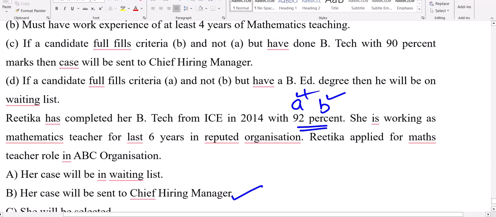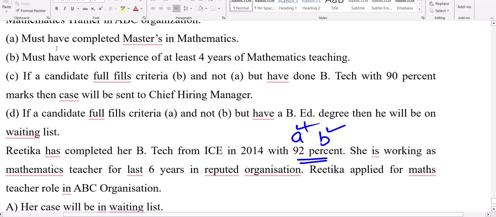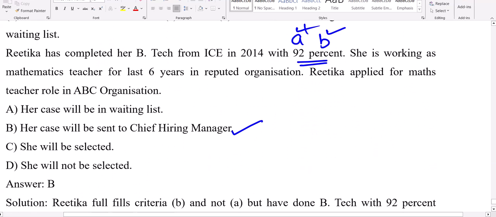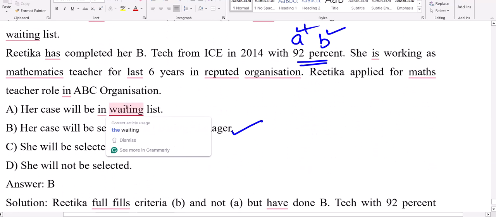Decision making related questions will give some conditions, and we need to take the decision accordingly. Sometimes the conditions may be more. Here I gave only two, and there may be more exceptions, but this model is important. So with this, one set of advanced quant and advanced reasoning is done.